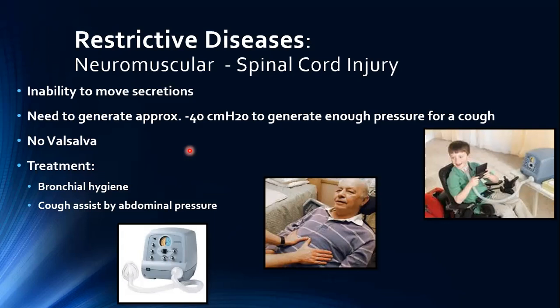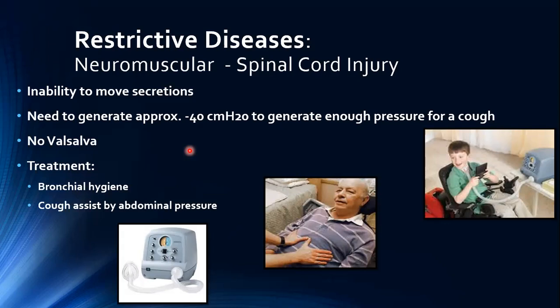So if they don't gag or have that Valsalva ability, then anything that's trickling down their throat is going straight into the lungs and they have no protection. So that's causing aspiration pneumonia, and that can cause death. So they always have bronchial hygiene issues. We always have to turn our spinal cord injury or completely paralyzed patients. They're already paralyzed, right? So you ain't damaging nothing. But we have to turn them to drain them, CPT on them, chest vest, all those issues because they are no longer able to get rid of their secretions.